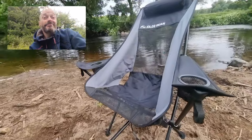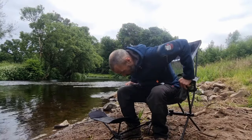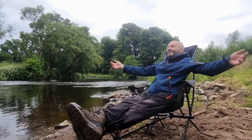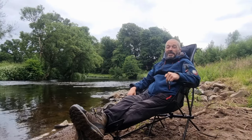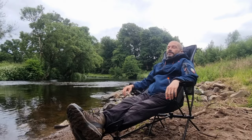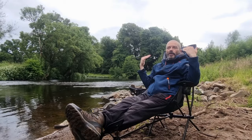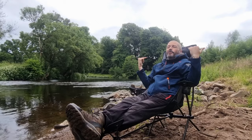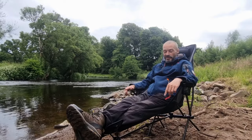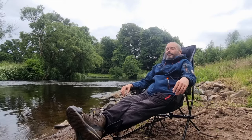So what we'll do right now is, we'll just get a wee seat in it. That is a comfy chair. I would highly recommend this. It really is. Out of all the chairs I've had, this is by far the comfiest. The fact it's got the high back, which a lot of these chairs don't have, the fact it's got a pillow. Oh, you just mould into it. And I do like the footrest. That is actually a really good design, the footrest. So, very nice indeed.